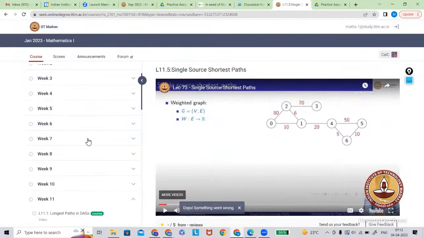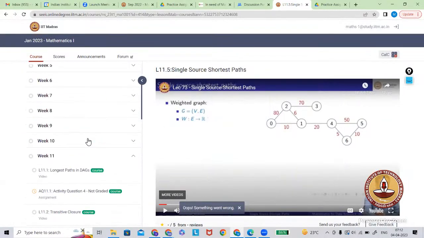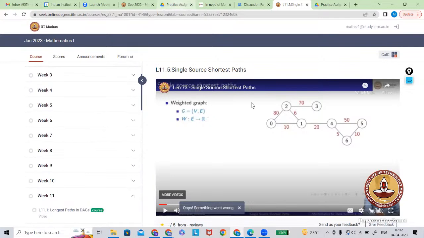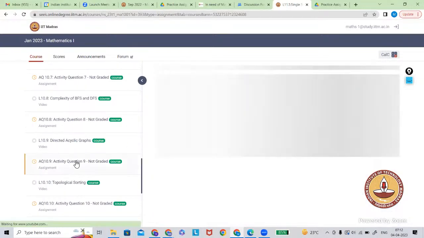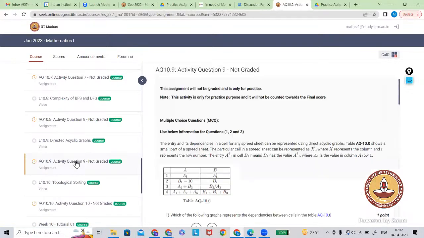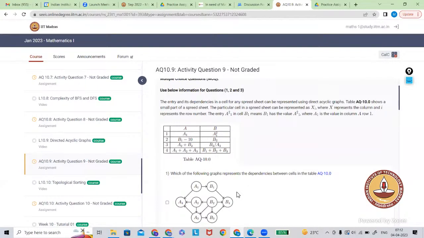Okay, so what's your doubt? It's on 10.9, sir, activity 10.9, the ninth activity of week 10. The first question: see, the table is given with columns A and B.